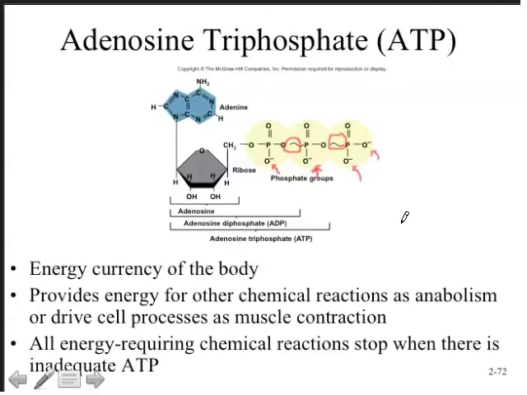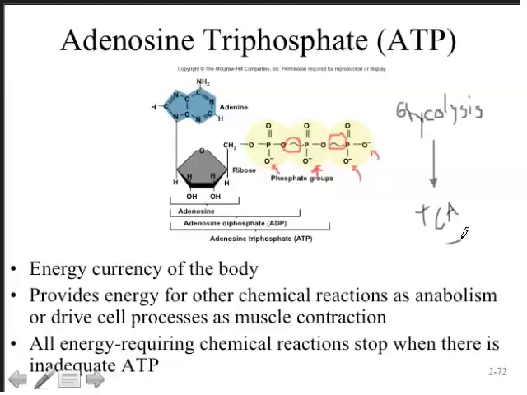And metabolism, in living systems, has three broad pathways that are important to know. I want to go ahead and introduce them now so that they won't be a surprise when we see them later on. They're glycolysis, which is just a fancy term for splitting sugar. And the sugar that is split in glycolysis is glucose. Glyco meaning sugar and lysis meaning to split. And then we have another very important pathway known as the citric acid cycle or the tricarboxylic acid cycle, the TCA, also known as the Krebs cycle.